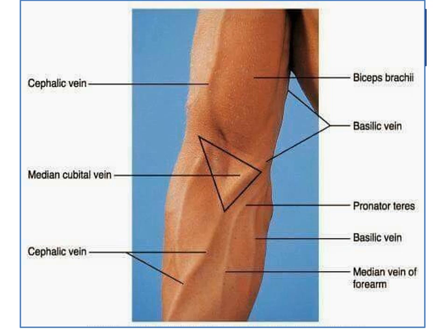All right, this picture shows a live image of the veins that we just talked about. So to recap all the superficial veins of the upper limb, we have the cephalic vein. The cephalic vein in this image starts all the way from the lateral part of the wrist and extends all the way up towards the arm. So you can see the cephalic vein as I'm tracing it throughout the anterolateral part of the arm and the forearm. Then we have the basilic vein as well.